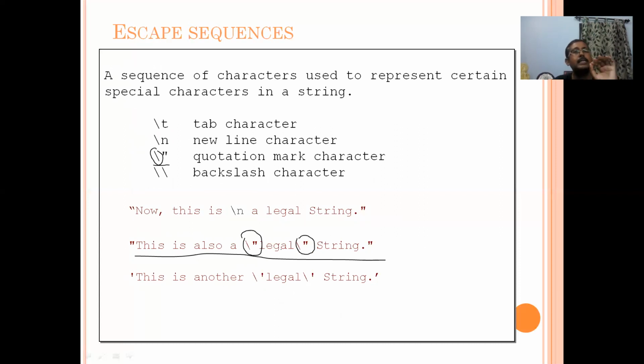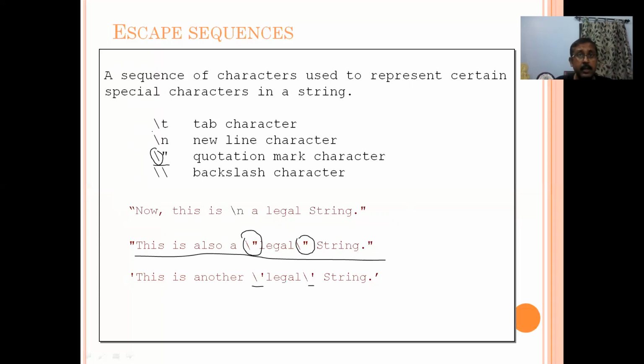This way I tell the interpreter not to use these double quotes for denoting the string start or end. It is used as a specific character within the string, so use it like that only. Same way for single quotes also, I can use the escape character and then the single quote. So this is one thing which is used.